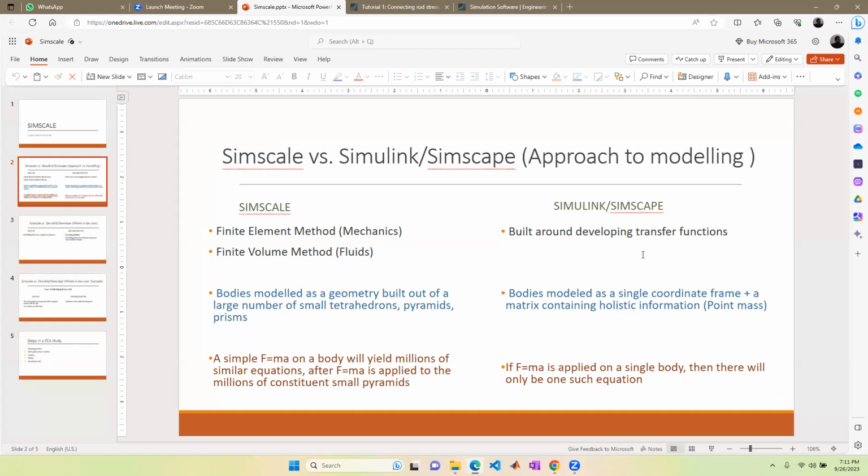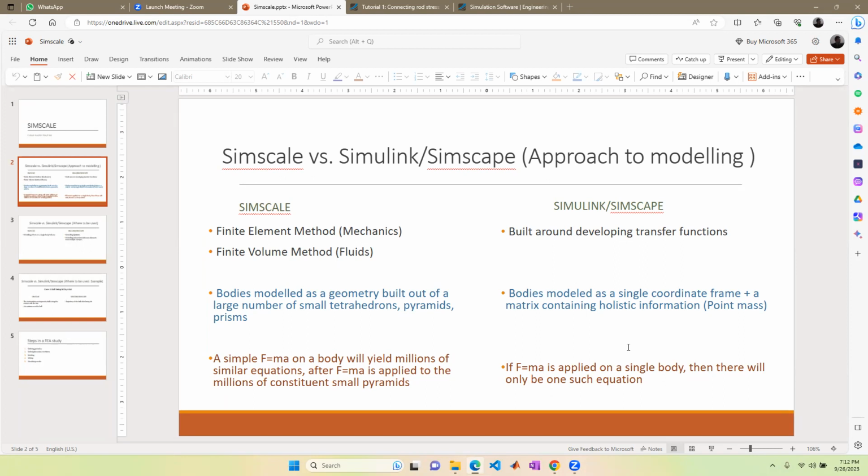In the case of Simulink and Simscape, a body is represented as a single coordinate frame and a matrix containing the holistic information, which means that you will have a single coordinate frame, which is an origin plus three principal axes, which track the position and the orientation of the body.